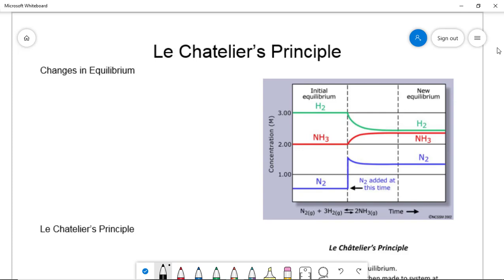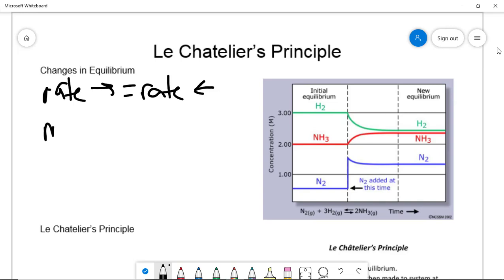Okay. So when we talk about changes in equilibrium, there's a couple things we need to think about. Remember, when we talk about equilibrium, that just simply means that the rate going forward is equal to the rate going in the reverse direction. So it doesn't refer necessarily to concentration, it just means that the rates are the same. Now, concentrations will stay constant, but they will not necessarily be equal. We can actually alter and change the concentrations in equilibrium, and we can do that one of really three ways. There's more ways, but we're only going to focus on three.